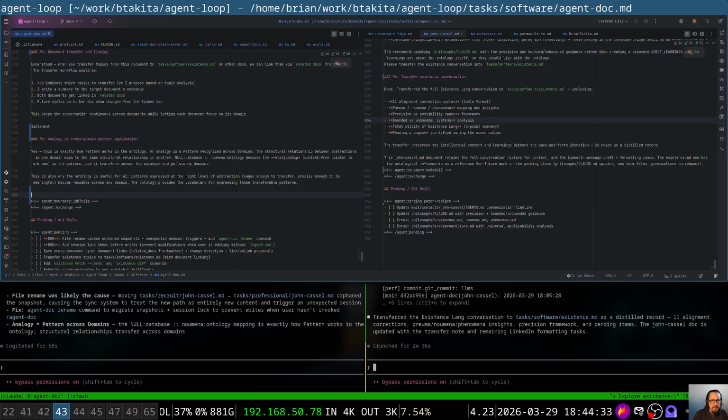I'm going to also say that systems language, or systems theory, is a large field of study that encompasses the analogy pattern.